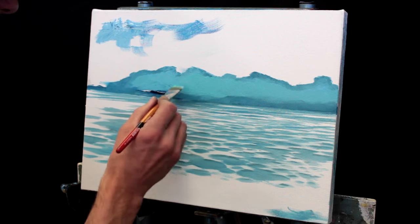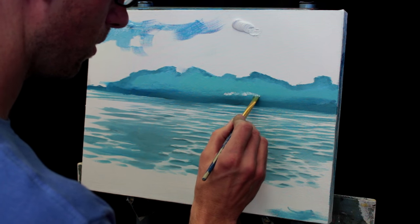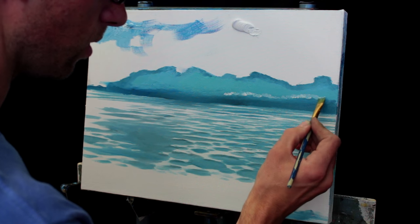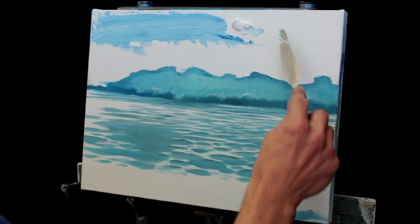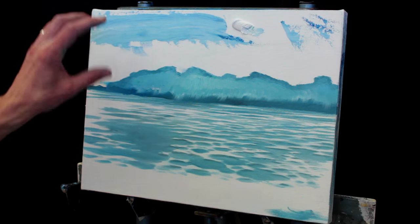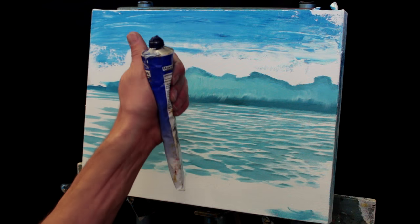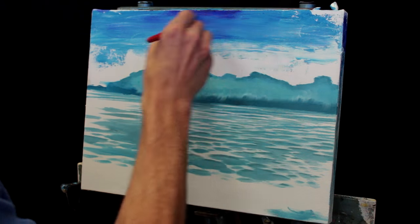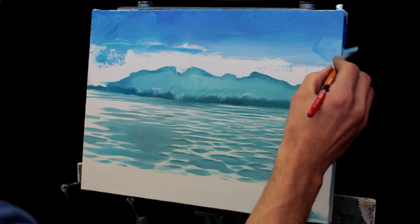Now I want to see what I can do about getting rid of this big blob of blue — I'll put that on the edge of the canvas over here. I'll put a bright strip right here and try to keep it above the dark area because that white will quickly pick up those dark colors. If you really want that turquoise color of the wave to stand out, it's probably good not to make the sky the exact same turquoise blue. Phthalo blue has a beautiful turquoise hue to it. I'm using just such a little bit that I'll scrape it right off there and just use the brush to even it out.